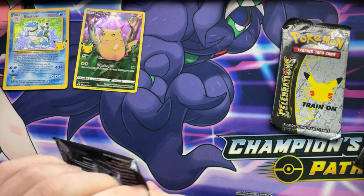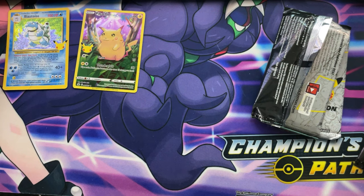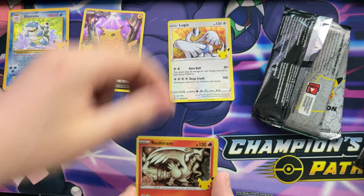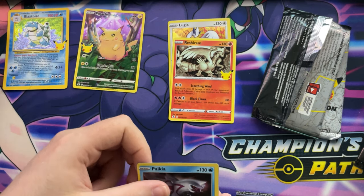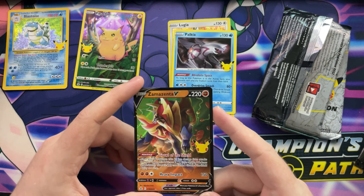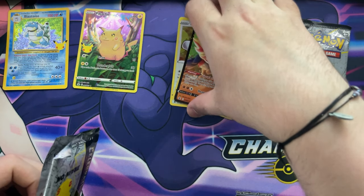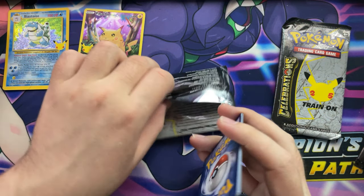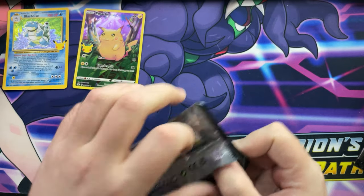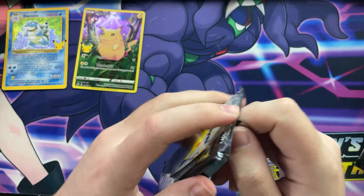Technically, we've already got the imposter professor. Wow. We're doing very well, guys. We got a Zamazenta FV. Nice. That's definitely going in my folder in a bit. Right. Last pack, guys. Last pack. Let's see how well we do.